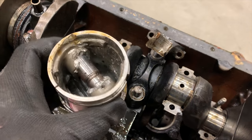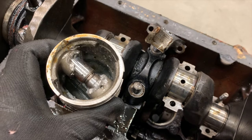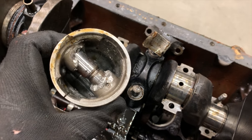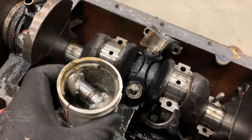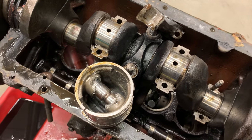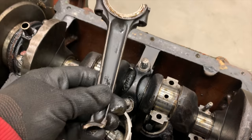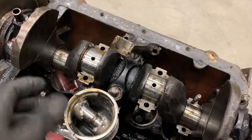So this would explain why this engine and the car sat for so long — it had a dead cylinder, and either they didn't know how to get it replaced, especially being in the midwest where there wouldn't be a lot of places that would work on these cars or even know where to get parts for them. So a lot of times they sat for a very long time, and I think we found our culprit right now.